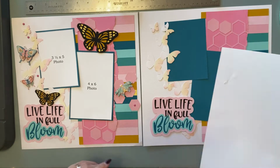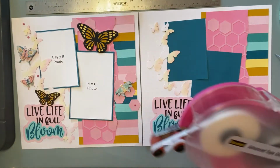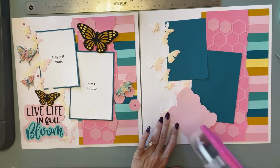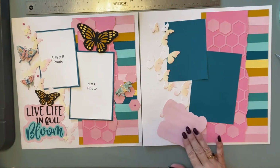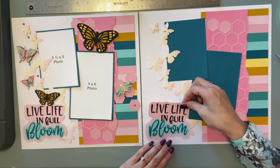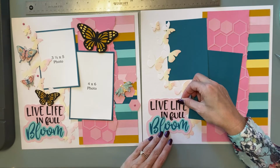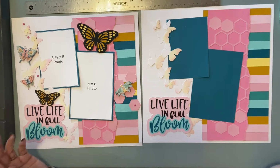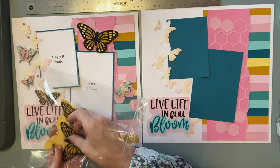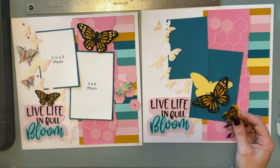All right, perfect. I'm gonna set that to the side there, and then I'm gonna go ahead and adhere that. For me, I'm adhering it down in that lower left corner. It is just gonna matter where you're gonna put your photos. Alrighty. So now we have our pop of black. So we have our big Monarch butterflies here. And we're gonna go ahead and put those together.